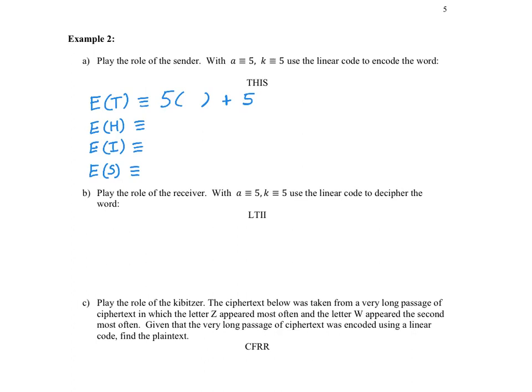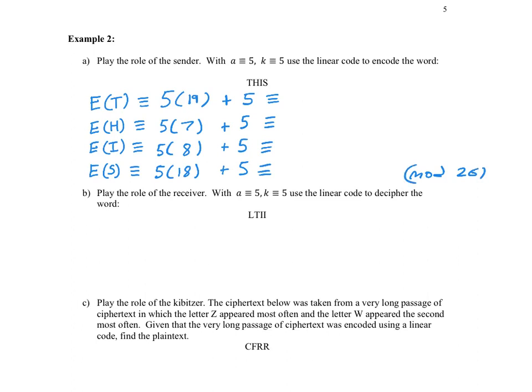And T, if we look up on our table for how to convert letters to remainders in mod 26, T is 19, so I'm going to write 19 there. And we're going to do the same thing for H, I, and S. So H is 7, I is 8, and S is 18. So you might want to pause the video for a moment now, practice your modular arithmetic, and reduce all of these expressions in mod 26 to find out what the sender would send away as the gibberish or the ciphertext. So go ahead and give that a try. I'll put the answer on the screen in 5 seconds.